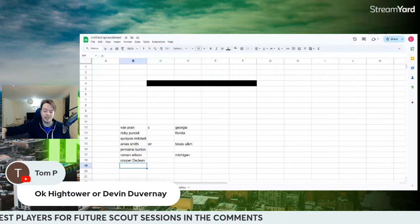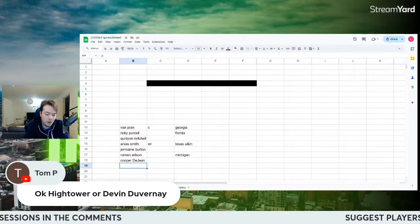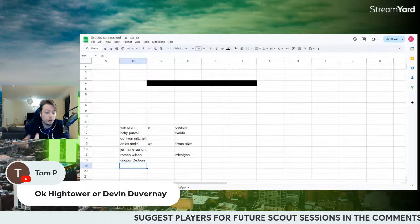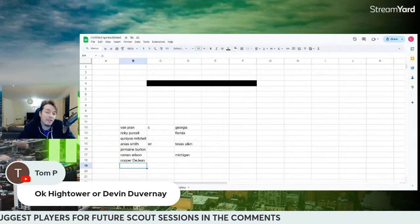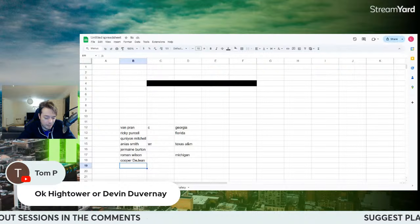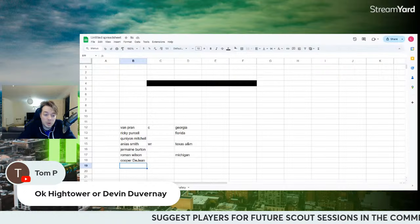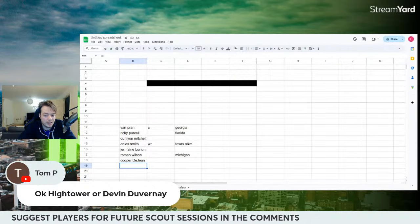But let's look at it. So I was wrong on John Hightower. I was right on Ronald Darby. I was right on Denzel Mims. I was right on Jalen Mills. I was right on Boston Scott being good. I was right on Craig LeBlanc. Who else was I wrong on? What whiffs have I actually had? Sam Bradford, I guess. Any whiffs? Alex Singleton, I don't think counts as a whiff because he was pretty serviceable. I was quite high on Nate Gary. I will say that. That wasn't a great era for me.